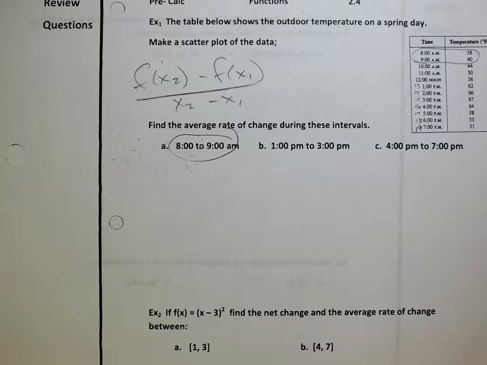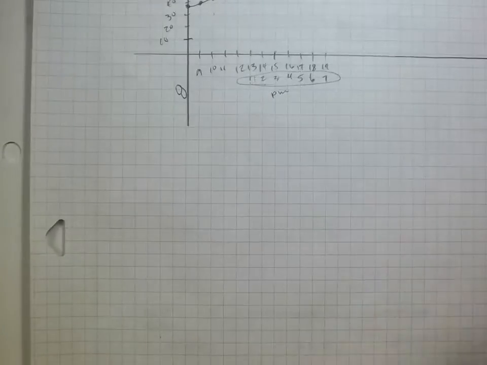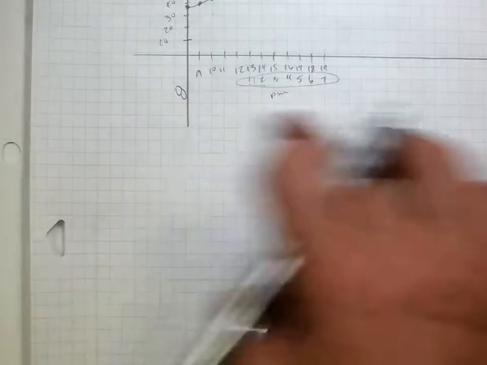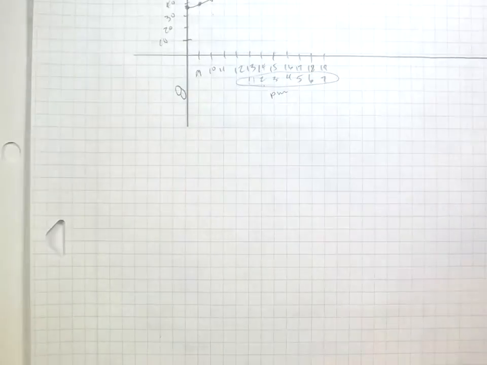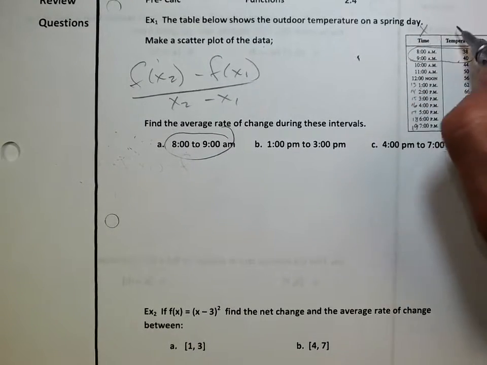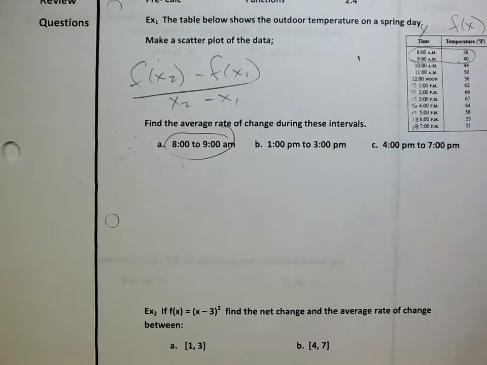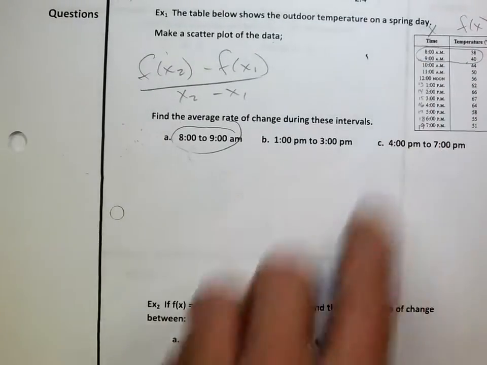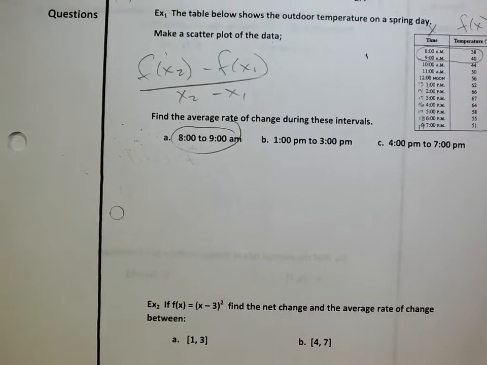So, in our problem, we don't have anything like x's or f of x's. We just have temperature and time. The time is really along my graph. The time is really the x's, right? These are my x's, and the temperatures are my y's. So we can think of the times as being the x's and the temperatures as being the f of x's, okay? Does that make sense? These are my x values and these are my y values. I know that from my scatter plot.